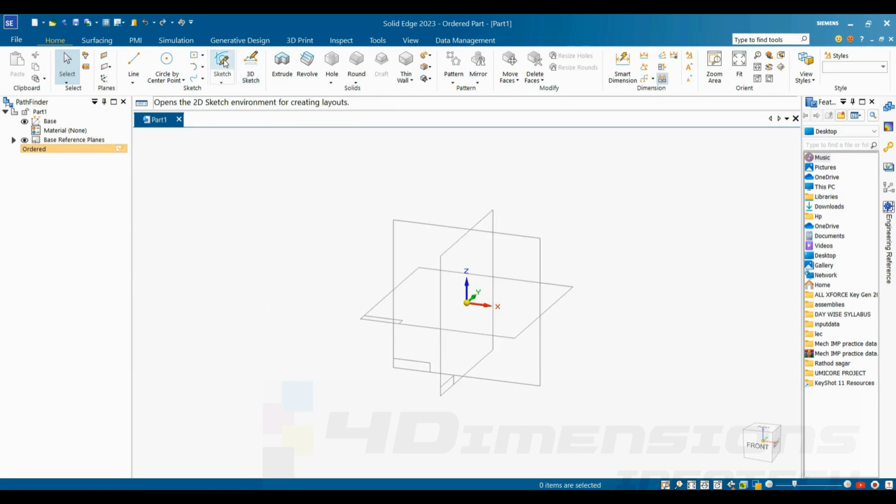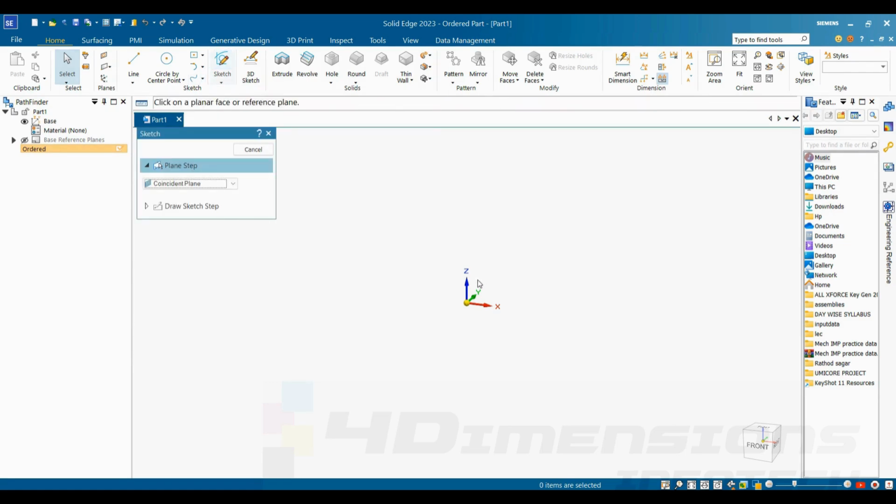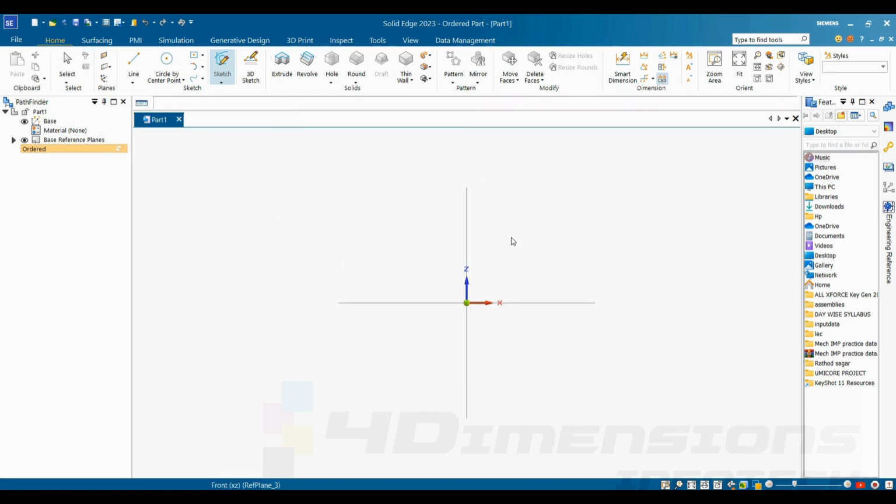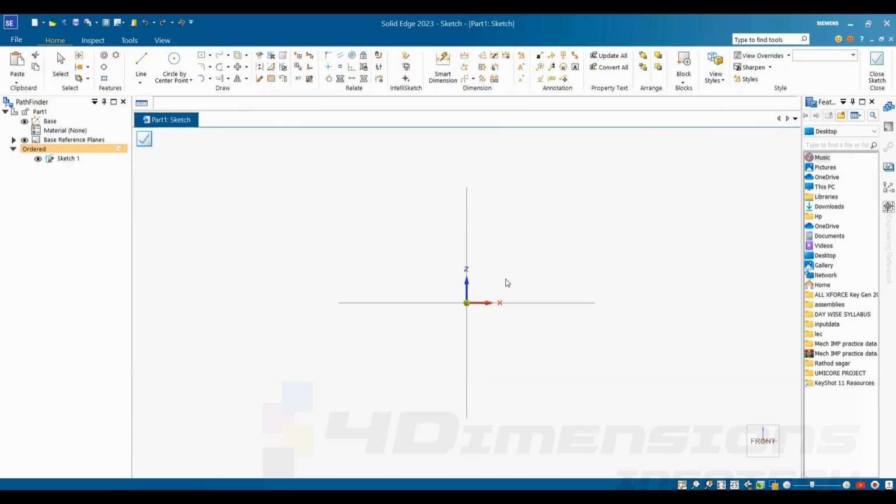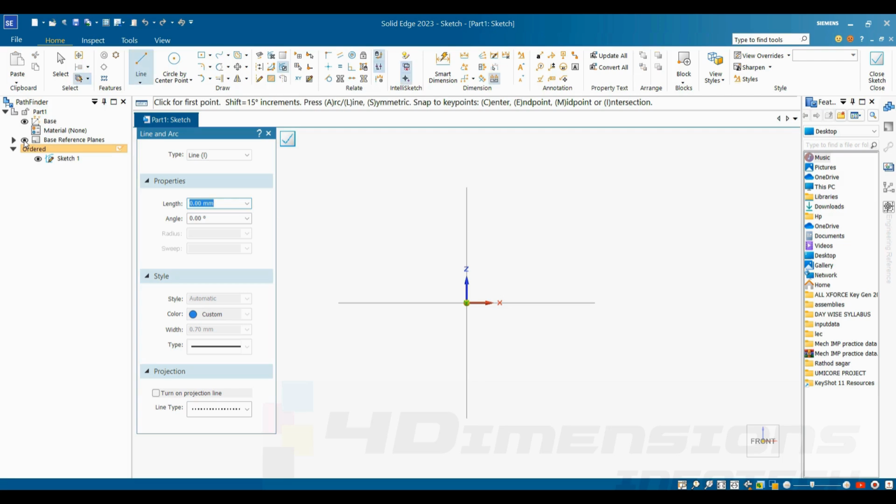Then you can select the sketch command and select the plane required. Even if the planes are hidden, you can go for the sketch command and select the plane, and it will highlight the planes there. I'll select the plane and now we are in the sketcher interface. If you want to hide these planes, I'll select the eye symbol again to hide them.